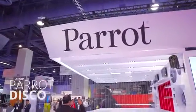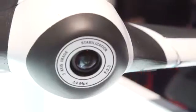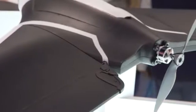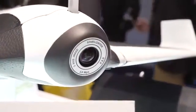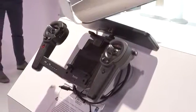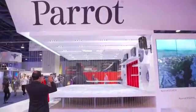The Parrot Disco is not a quadcopter. It's got a sleek aesthetic and looks like an airplane with wings. It's powered by a propeller, and this, combined with the wings, uses less energy than trying to power up a bunch of spinning blades. It adds up to 45 minutes of total flight time, and it is pretty darn fast, capable of 50-mile-per-hour flight. It features automatic takeoff. You just throw it and it starts flying, meaning that there's no real learning curve, and piloting is just a matter of telling it where you want it to go or turn to. Adjustments to make the thing stay airborne are handled automatically, and it's expected to be available later this year.